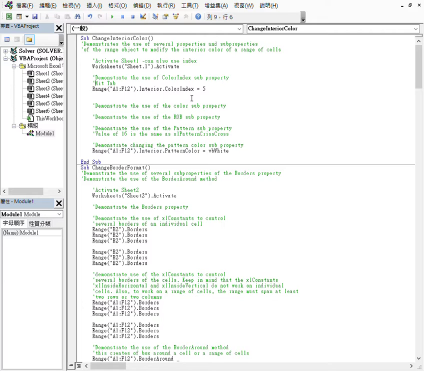So one thing that I do generally when I'm working in VBA, I'll use the tab to select something, but if I'm typing, I always type in lowercase. And then when I go off of the line, if it doesn't automatically capitalize something for me, I know that I might have done something wrong. So that is something that I find helpful in VBA. All right, so that's going to color it blue.